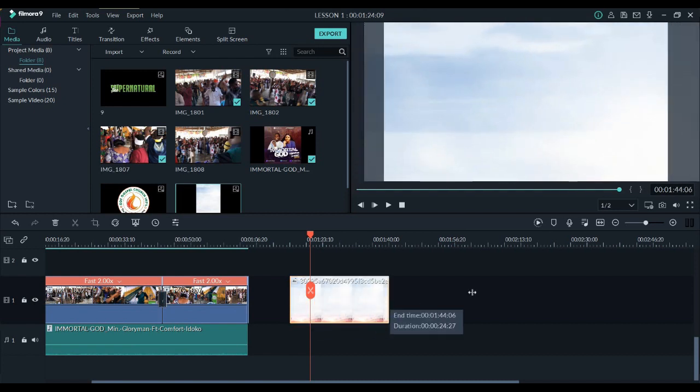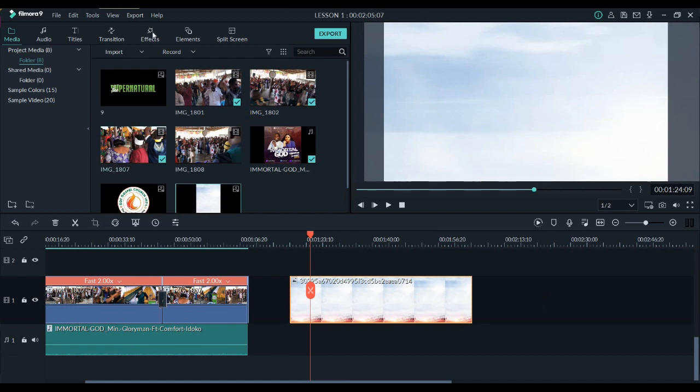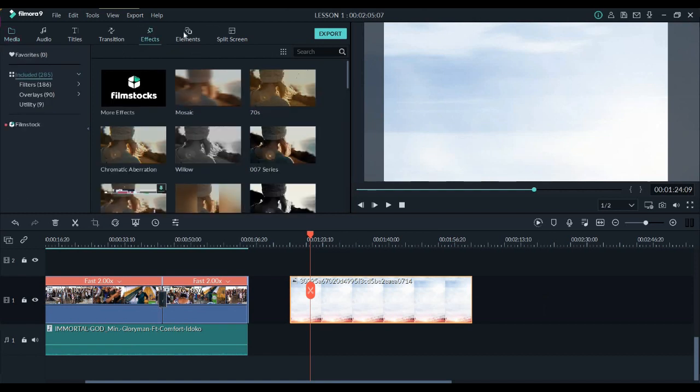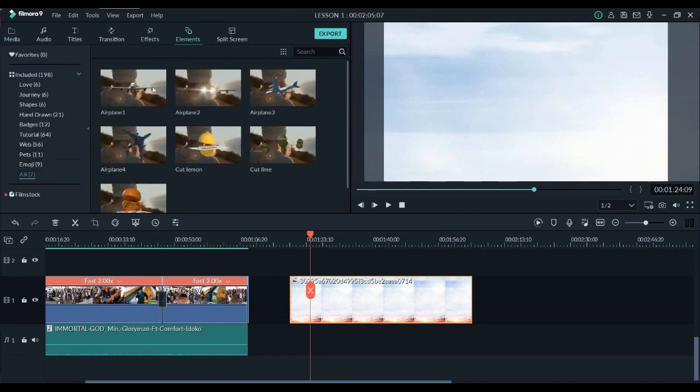Now we go back to elements. Yeah, this is the plane. Be looking at the sequence of the plane. Good. That's the sequence of the plane. It was coming straight.